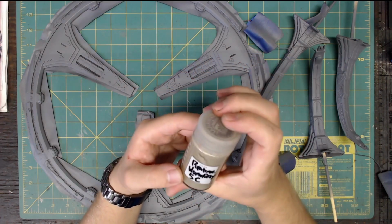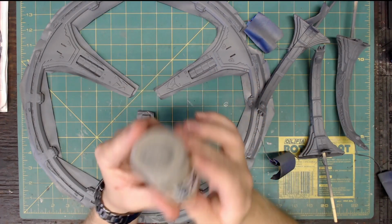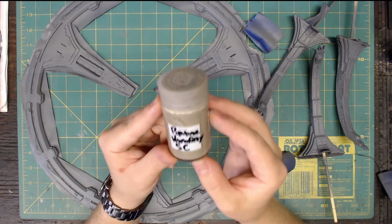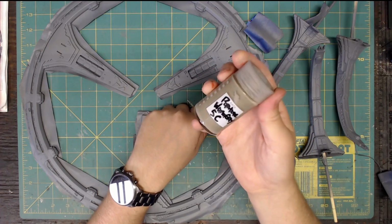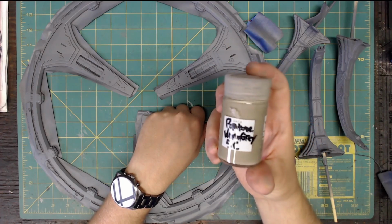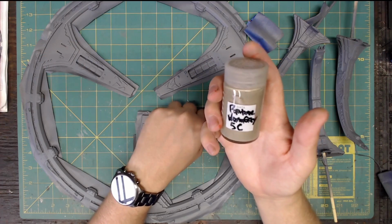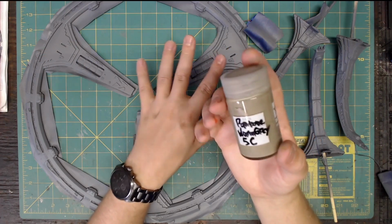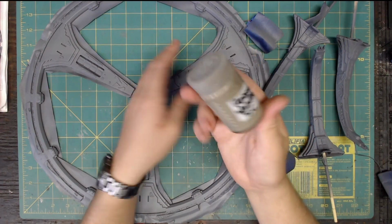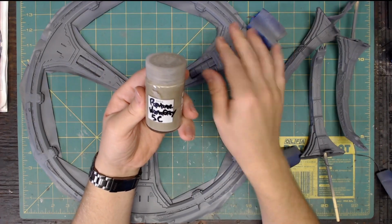And I have cross-referenced, and I will concur that these are the correct colors for the studio model. And I'm doing mine based on the studio model, not so much what you saw on screen. Because if you get your lighting right and you put the right color grade to it, the colors are going to look right regardless, because they're the right colors. So this is the color I'm using for the base coat, Pantone Warm Gray 5C.